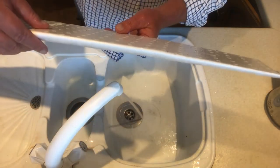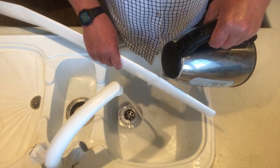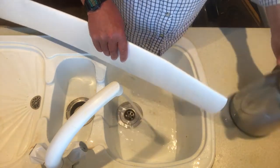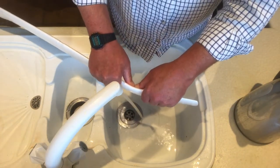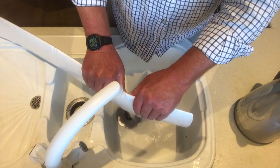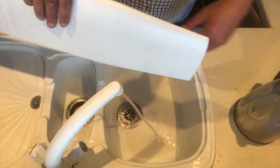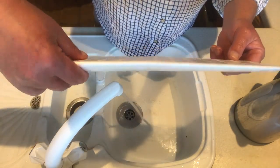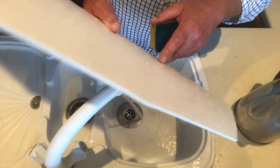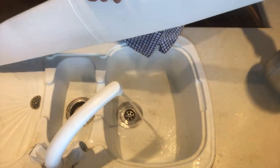I might give it one more go — there's a slight ripple. So, on the joint — bend it backwards; this is the leading edge. Under the cold water. I might give it one more go after this just to make sure. The dihedral is only very slightly still there, so let's give it one more go. Notice there's no damage to it at all — nothing at all. But that dihedral is still slightly there, so let me pour the kettle one more time.